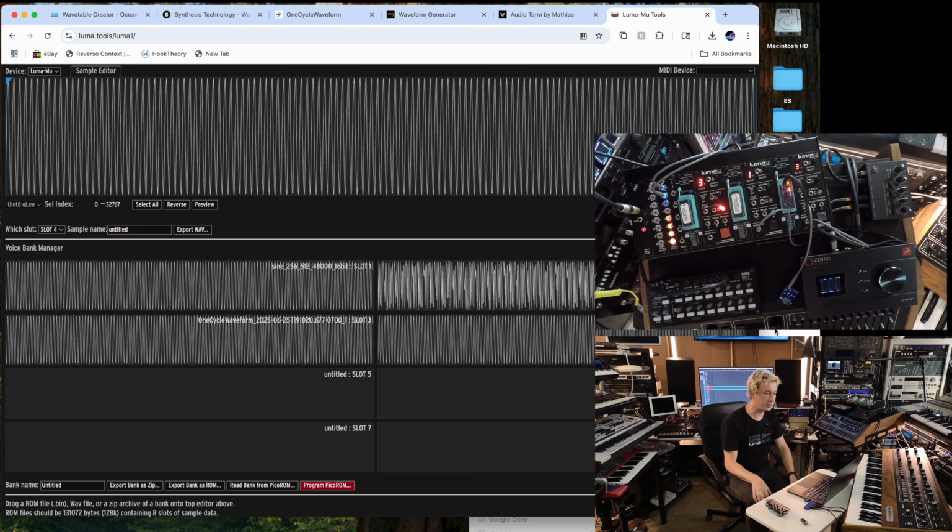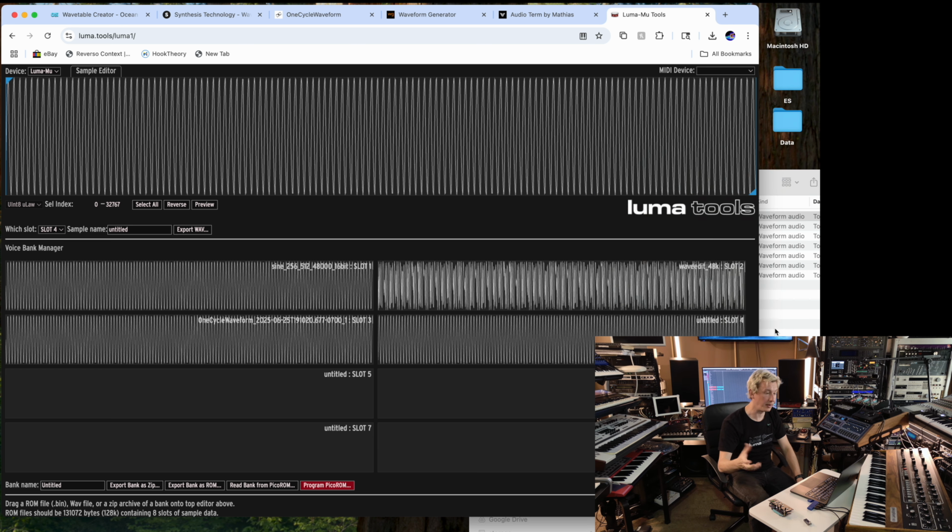Outstanding. So what it means, basically, is you can take the single cycle waveforms, multiply them, and still use them with Luma-Tools. We need to think about how we could make it simpler. Maybe within Luma-Tools we can add some capabilities for doing some of these operations, but really, I think at the end of the day you'll pick one tool that you like the most, remember your path, and never go to other tools again.